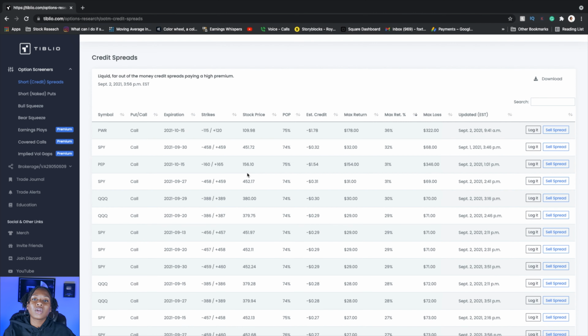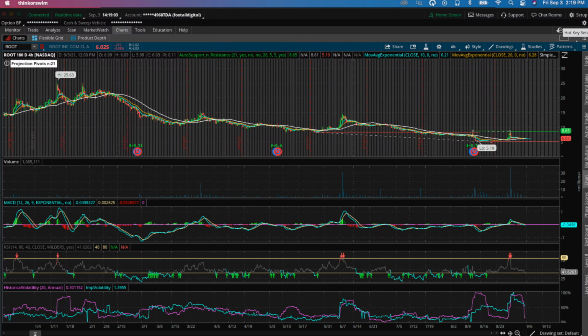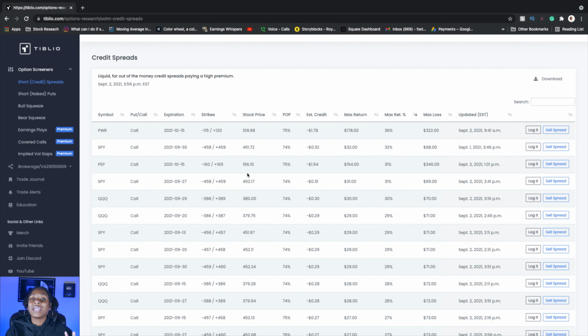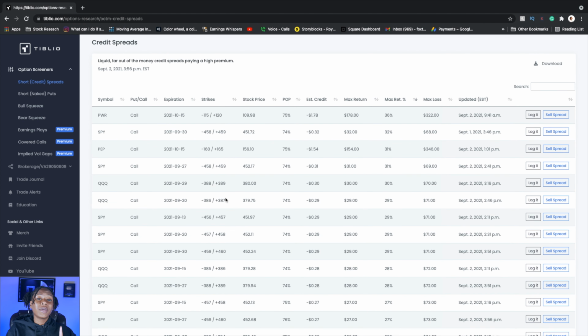And of course, you're going to want to look at the stock chart further out. I'd probably say maybe a time frame of 180 days, to get a good look at what's going on with the trade and to see, can you see this stock price reaching your strike prices? If so, then you might not want to take that trade. And also make sure that you always have a stop loss in place for your option trades, okay?